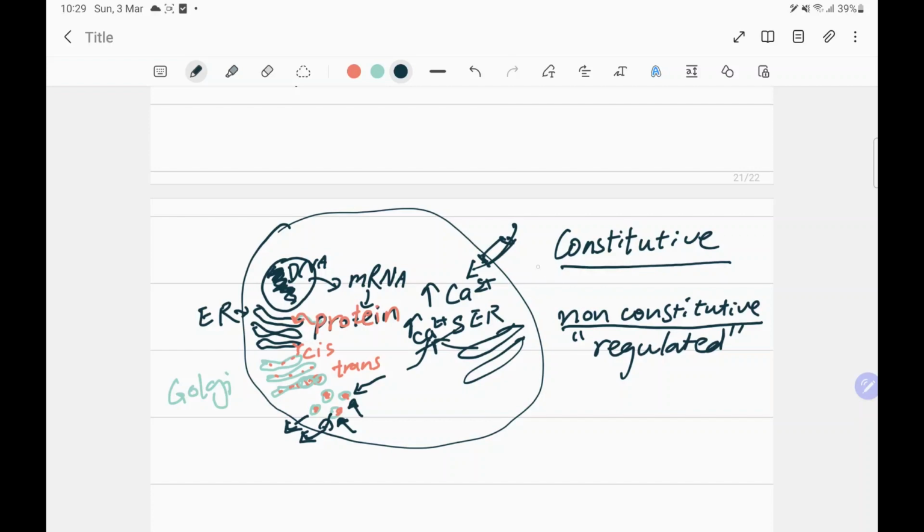While constitutive is in the case of production of certain antibodies or collagen from fibroblasts, these cells just keep secreting them, keeping a certain level in the body. So this is always being secreted. It doesn't need a special signal every time, but in non-constitutive there is a special signal that comes and causes the secretion to take place. Okay, so this is a very, very simple rudimentary understanding of this. There's much more you can read about, but we won't be going into so much detail at this point of time.